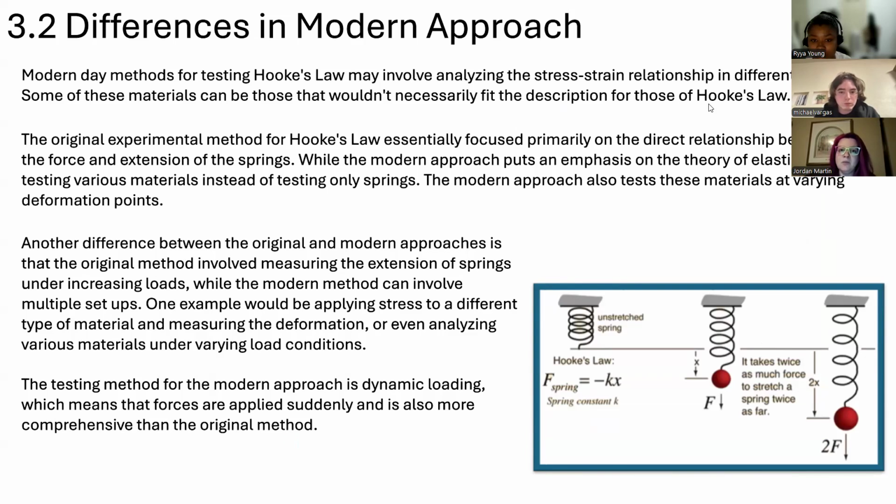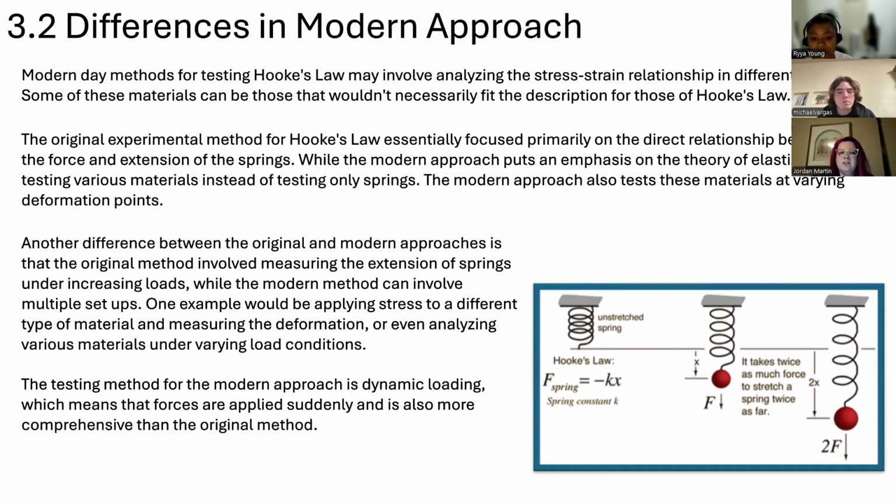of the springs, while the modern approach puts an emphasis on the theory of elasticity and testing various materials instead of testing only springs. The modern approach also tests these materials at varying deformation points. Another difference between the original and the modern approach is that the original method involved measuring the extension of springs under increasing loads, while the modern method could involve multiple setups.